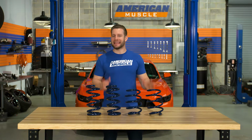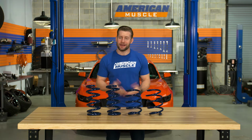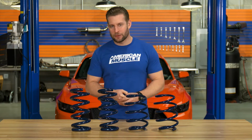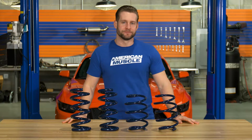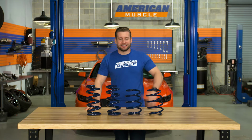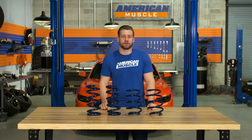Now Steeda is a Mustang-only company that's been doing their thing for almost 30 years now, and you can say they've been doing it pretty well. They've actually amassed more wins and records than Shelby, Saleen, and Roush combined, so needless to say they know what they're doing in the competitive world. And without a doubt, some of the parts that have enabled this performance on the track consistently over the years is their suspension, and more specifically their springs.